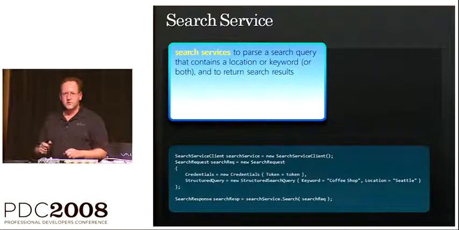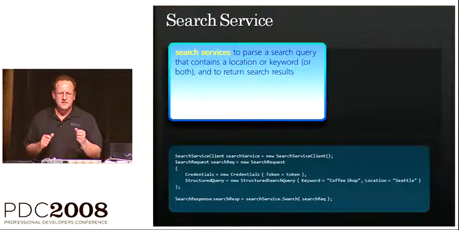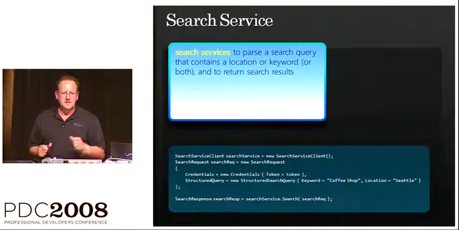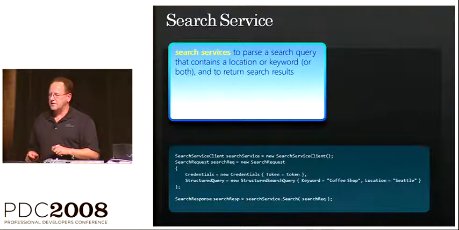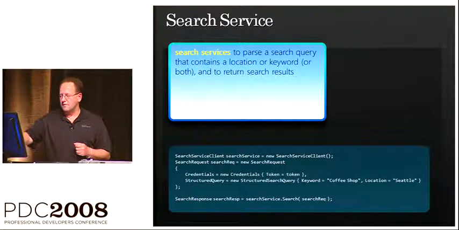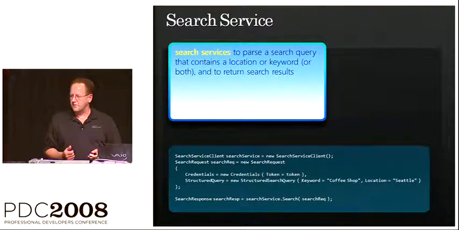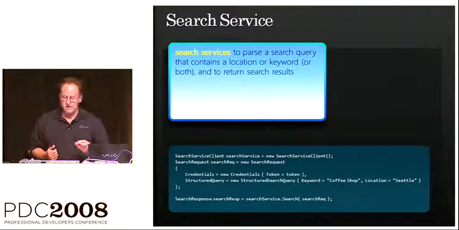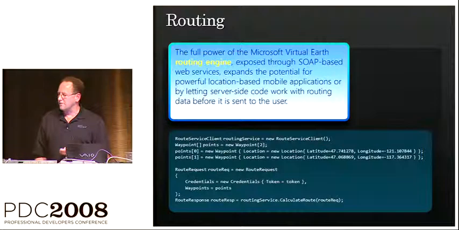Or you can do more of a structured query, which is very beneficial, let's just say, in places where the addressing systems can get a little awkward. So you really want to separate that out. And what you see here is a structured search query with keyword and then location. And that'll help the parsing engine find the right answer for you in locations where it gets a little sketchy in terms of the addressing.